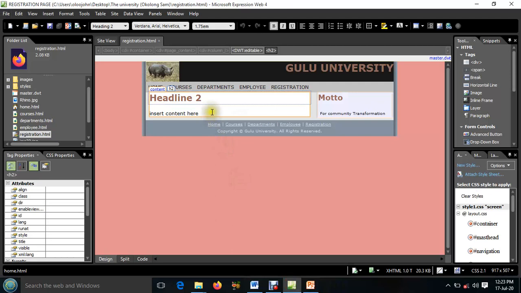So we can also type that here, students registry form. So this way we are going to come up with our form. We remove that text there.